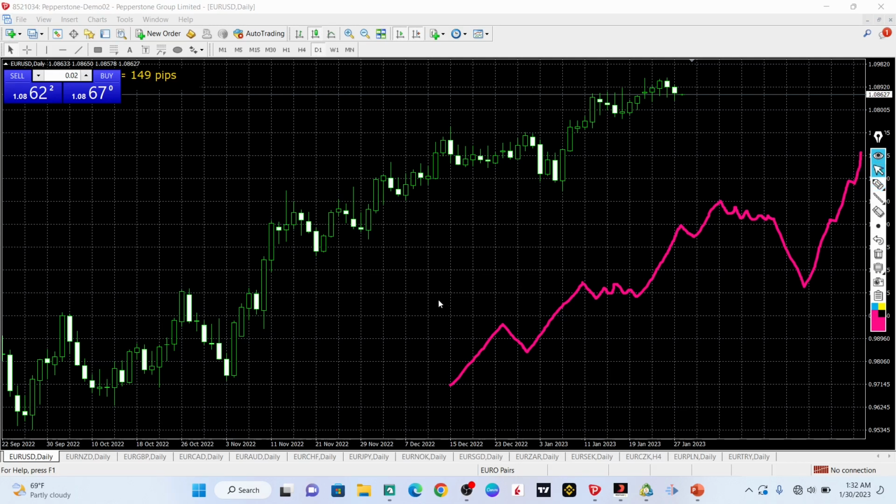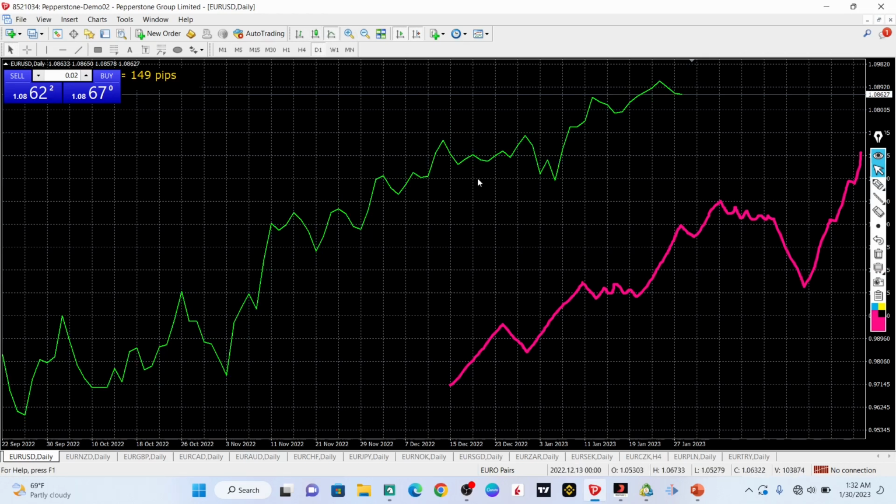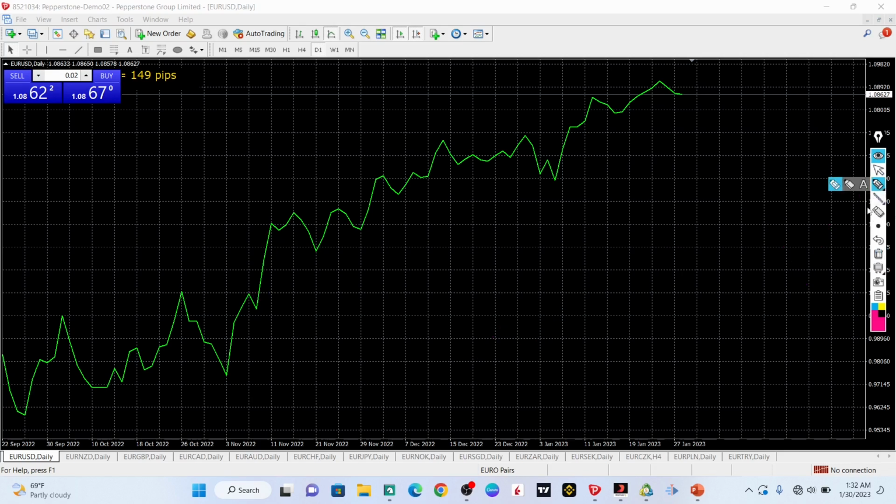So if you come and turn on a line chart, for example, when you look at the line chart, this is exactly what I'm talking about. So you only make money when the price is moving in this format. This is where you make your money. Okay, here. That is where you make money. That is the target of what you're targeting in every trading session. Okay.